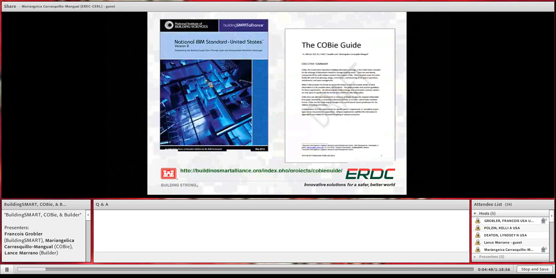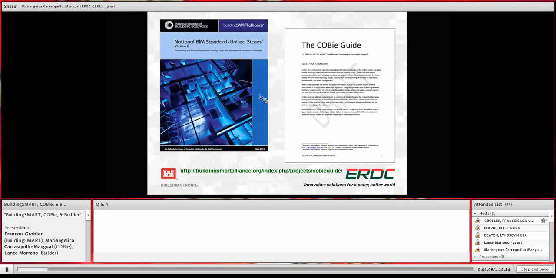Then after it was designed, I believe in March of last year, COBie became a standard of the National Institute of Building Sciences and the buildingSMART alliance. The COBie guide is basically the commentary that goes with the standard, and I'm going to talk more about the COBie guide in a bit. So now it's a standard, and we're moving forward with how we implement the standard. That's part of why we are here.